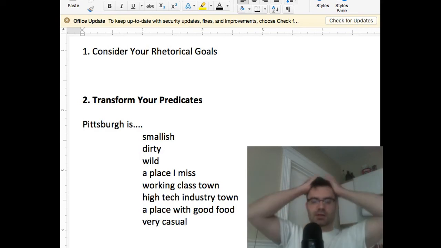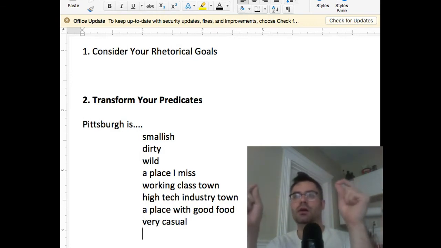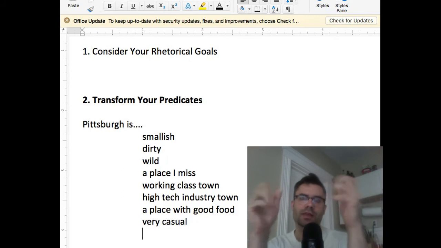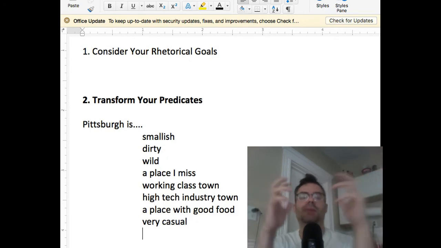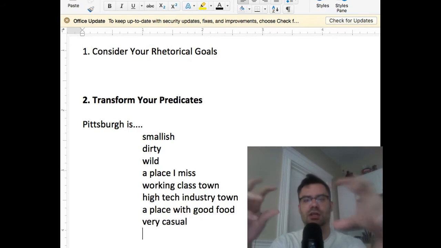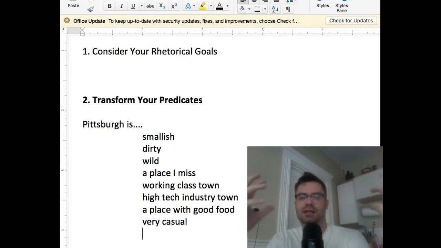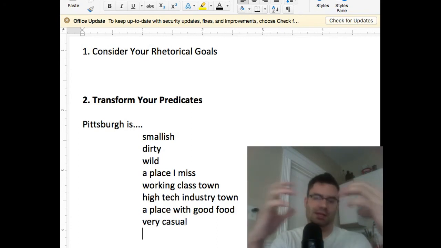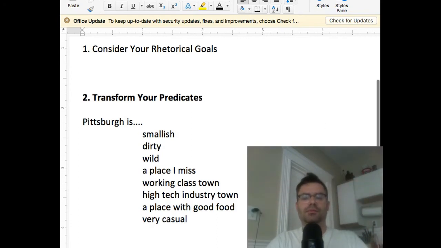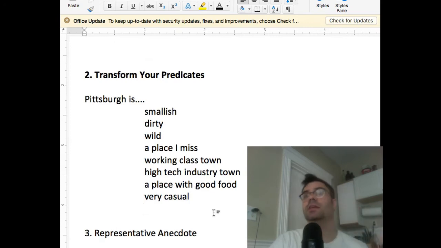From this big list of possible predicates that I could get to, I might want to look for ones that really seem at odds with each other and try to find a place or story about Pittsburgh that encapsulates that tension, because it's almost always the tension between predicates that is most interesting. So I could take any of these, and then that might stimulate me to think about different predicates, right? If I thought about dirty as being one, that doesn't seem very nice to Pittsburgh. Well, why is it dirty and a place I miss? What about the dirtiness do I miss?